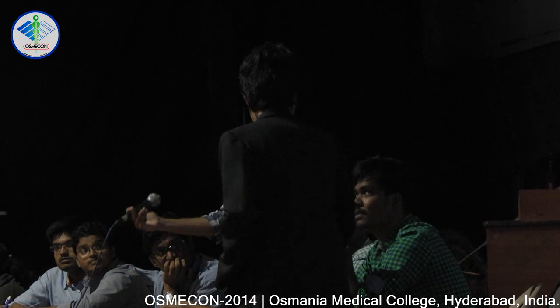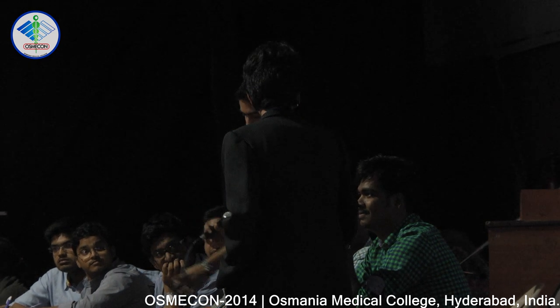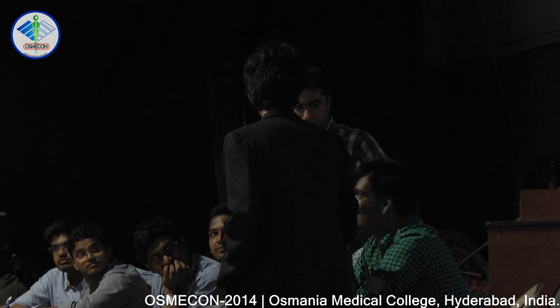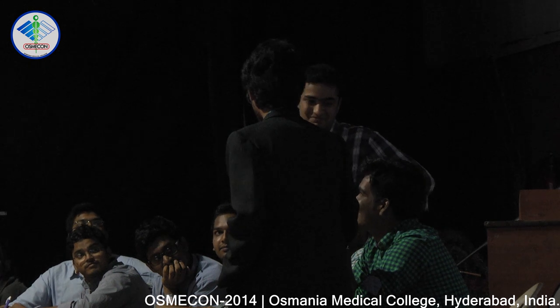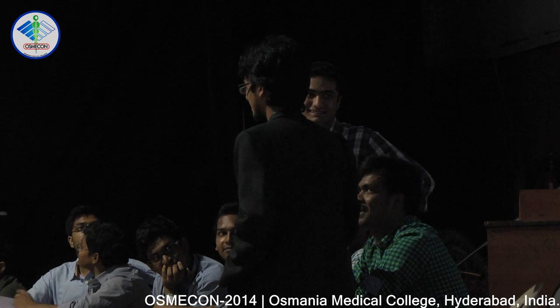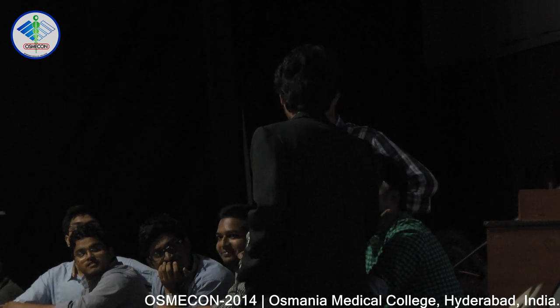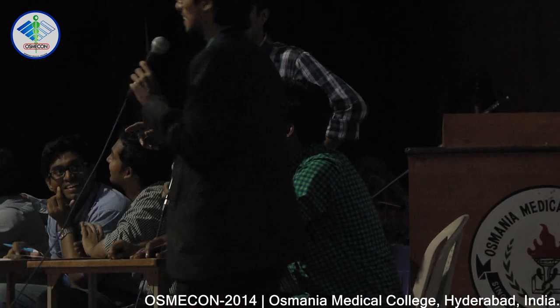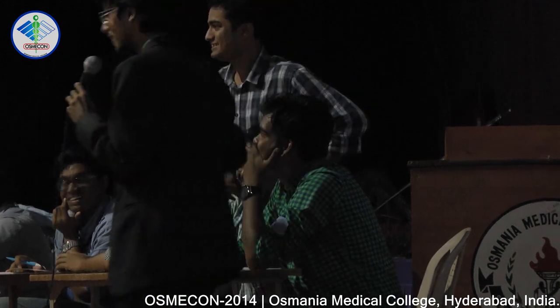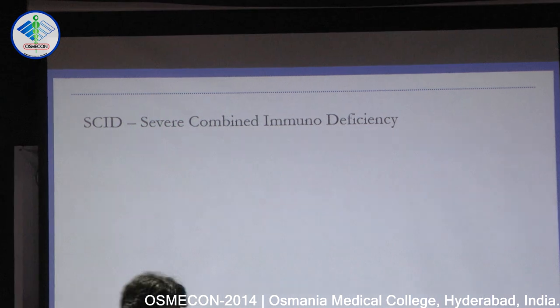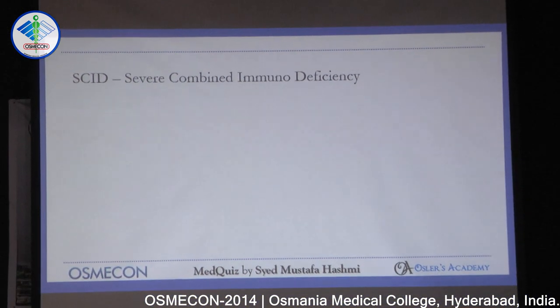SCID disease. Which is an immunodeficiency, and SC stands for, not quite clear. Severe combined immunodeficiency. Brilliant answer, you get a full 10 points for that. So this is severe combined immunodeficiency. Well answered, team 8, 10 on a direct. Team 1, 3, 4, 5, and 6 all get plus 10.